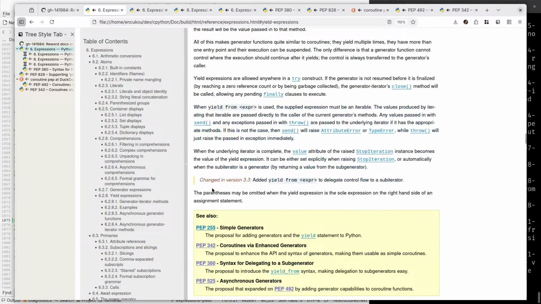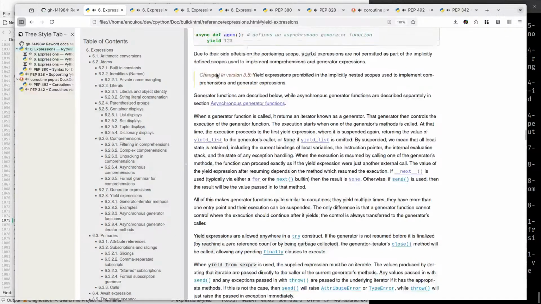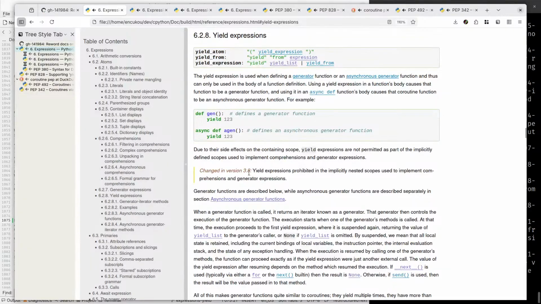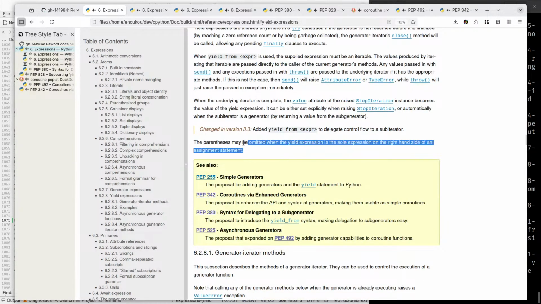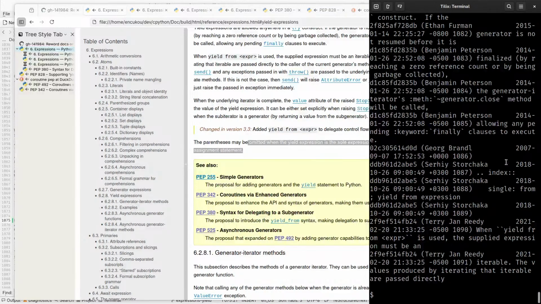Anyway, so this is yield from. The parentheses may be omitted when the yield expression is the sole expression on the right hand side of an assignment statement. So we also had this for... oh, and not for functions? Wait.